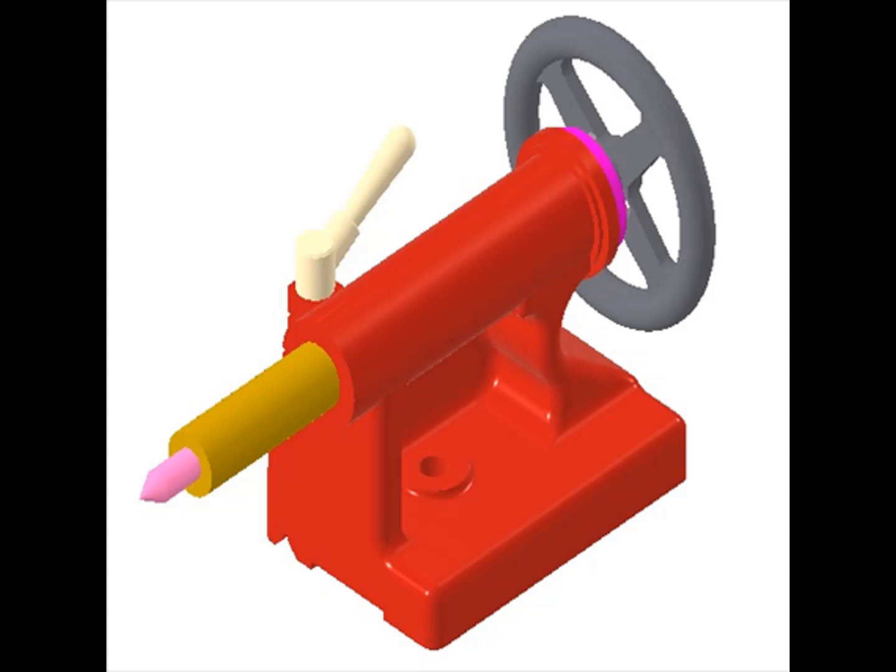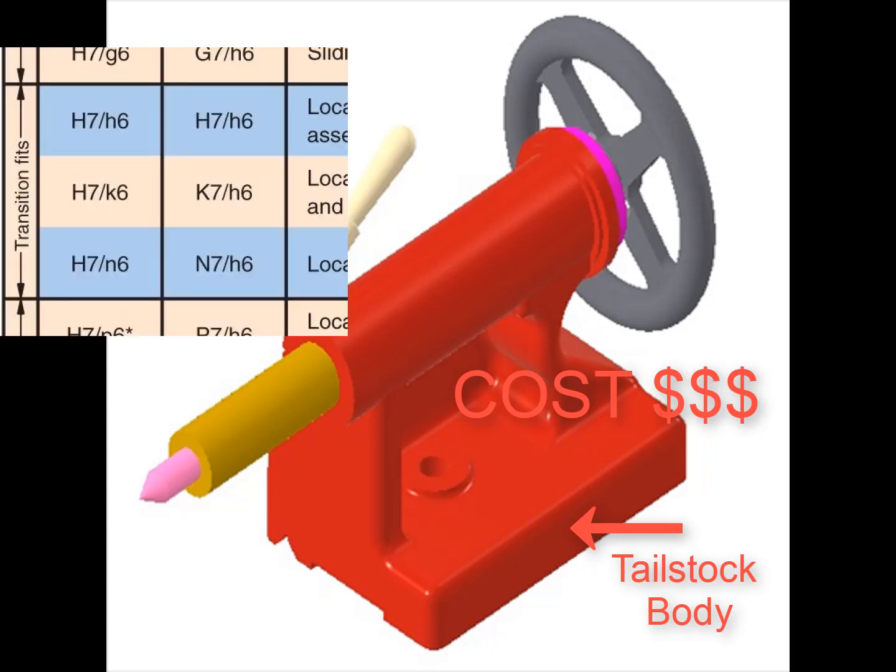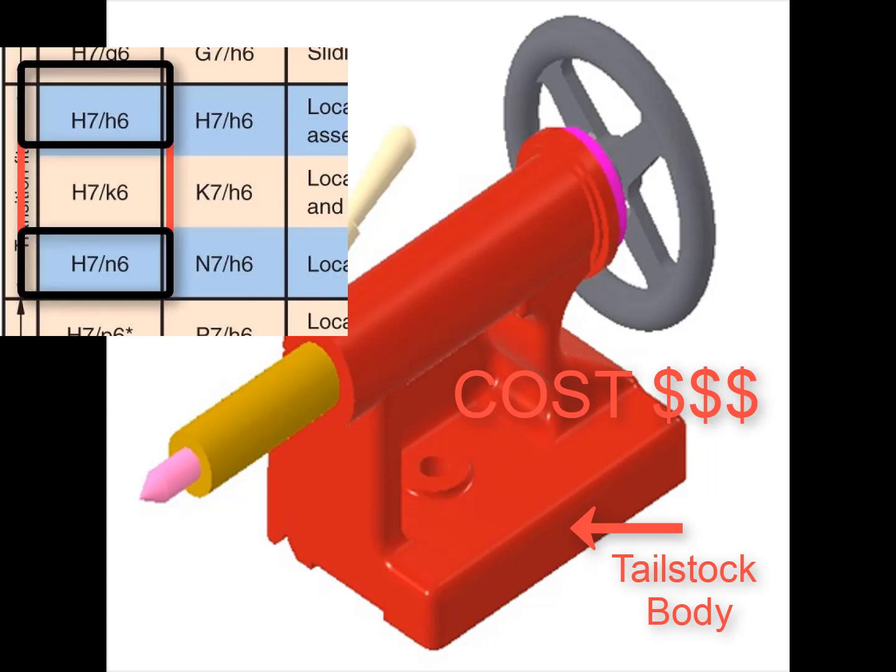However, in this example, it is difficult to manufacture the body part and it is costly to scrap it due to an error in its manufacture. In this case, choosing the body part larger in tolerance value will avoid scrap ratio. For this reason we will install the system on the big part. If we want a tight connection we will choose H7/N6. If we want a loose connection, H7/H6.